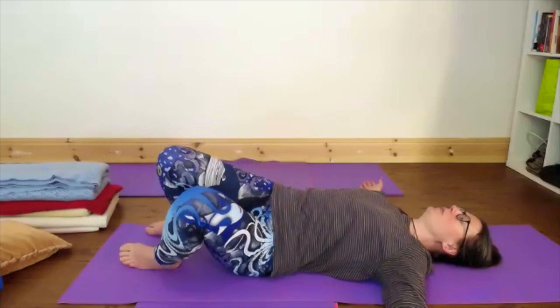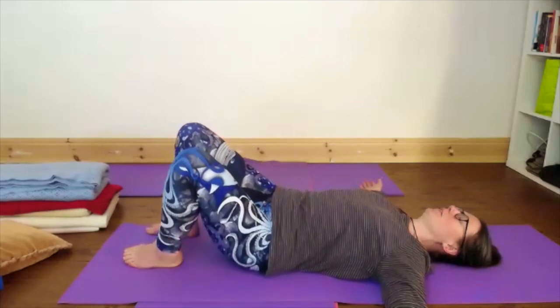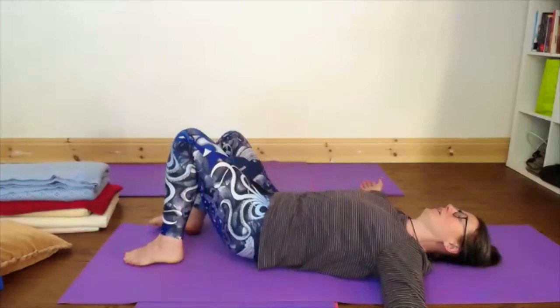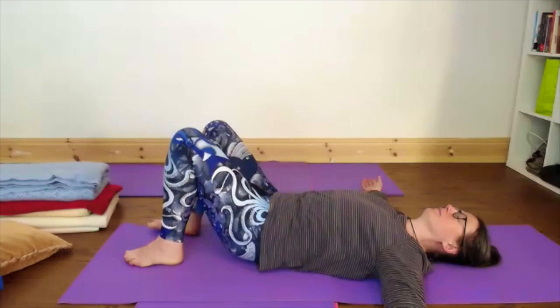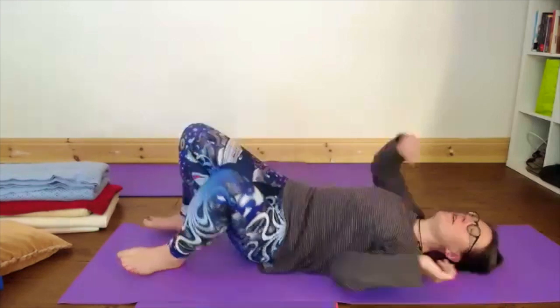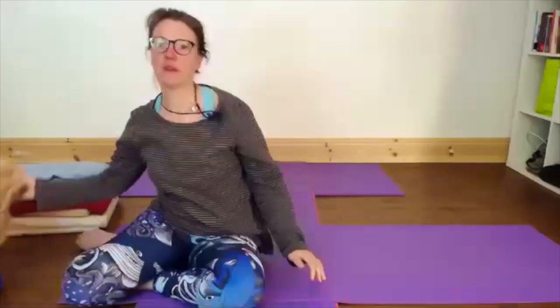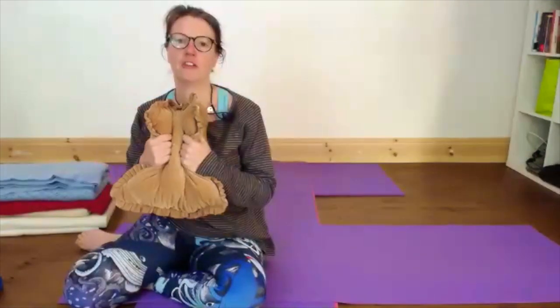Next time your knees go to the right, make that the last one. And then bring the knees back to the middle. For the next pose, you will need a cushion that you can squeeze between the inner thighs.